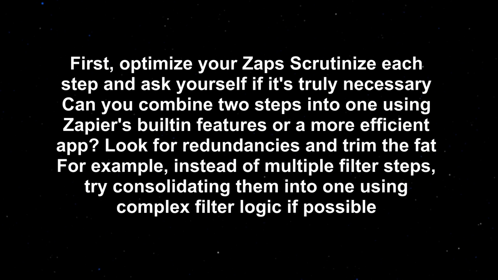First, optimize your Zap. Scrutinize each step and ask yourself if it's truly necessary. Can you combine two steps into one using Zapier's built-in features or a more efficient app? Look for redundancies and trim the fat. For example, instead of multiple filter steps, try consolidating them into one using complex filter logic if possible.